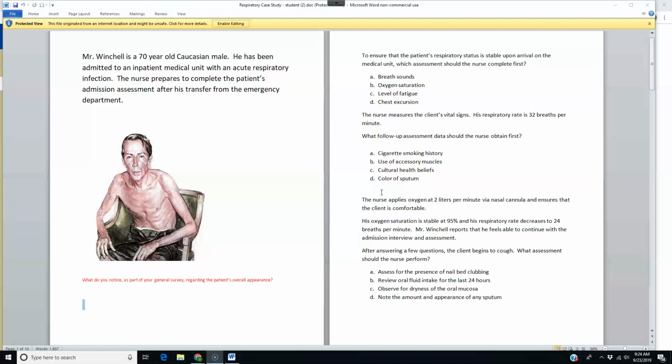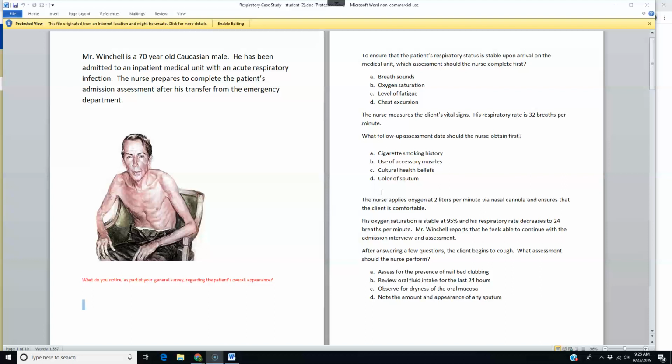But that's a perfectly normal response. But with these patients, because of their disease process, they also need that extra oomph to help them breathe. So we look at those accessory muscles, and that's another indication that your patients are in extreme respiratory distress. If you see them really heaving and really seeing that chest rise and fall, and they're using those back muscles and those shoulder muscles to breathe, you know that they're in some distress. So that's how we assess the level of respiratory distress these patients are experiencing.